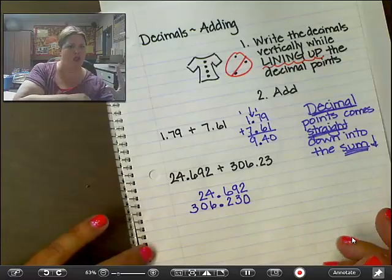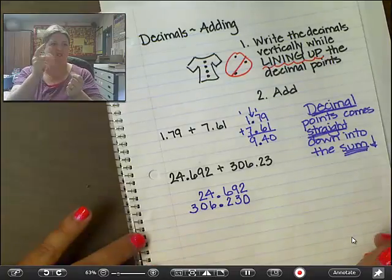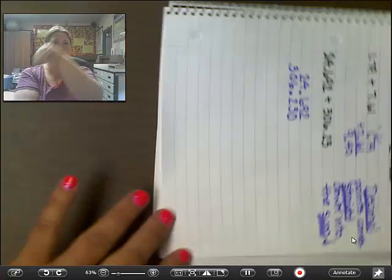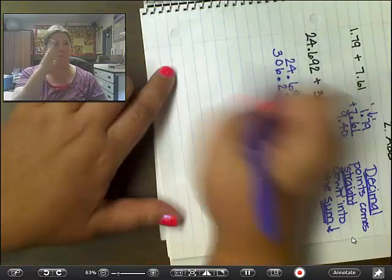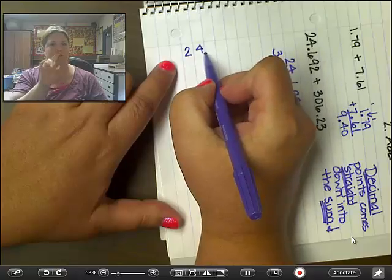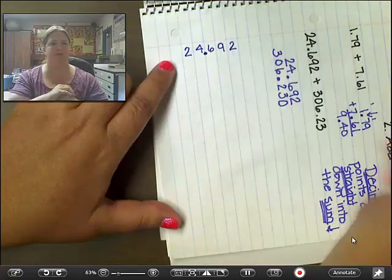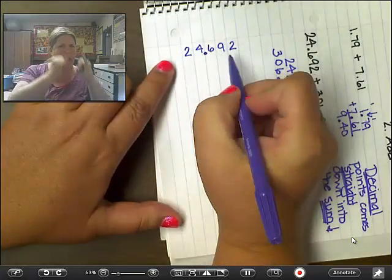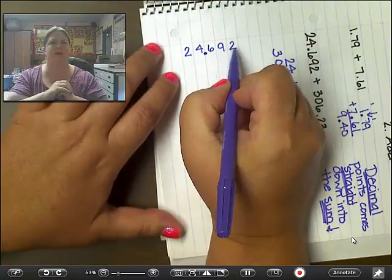Okay, now it's starting to get messy. I'm getting scared. I know I'm going to get messed up. My handwriting, if I'm going fast, is going to get all crazy. So I want everybody to turn your paper, and you're going to put one number in between the blue lines. So we're going to use the same one. 24.692. See how much easier it is? Every number has a space. Some of you write super tiny. That's okay. Still, one number in between the blue lines.